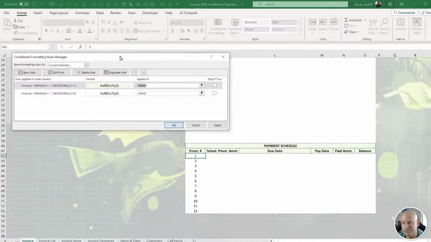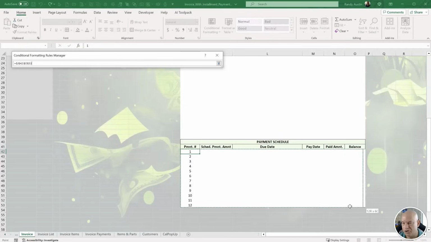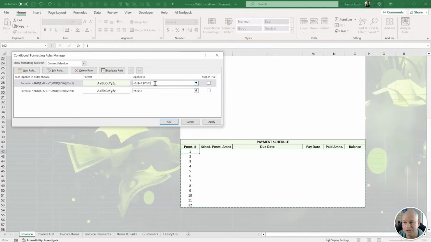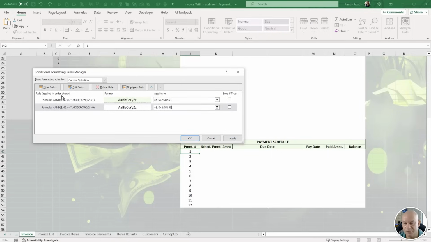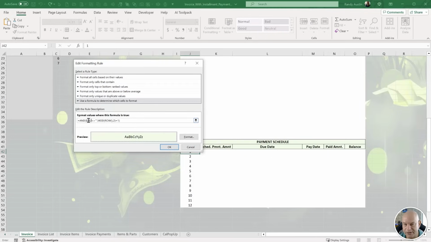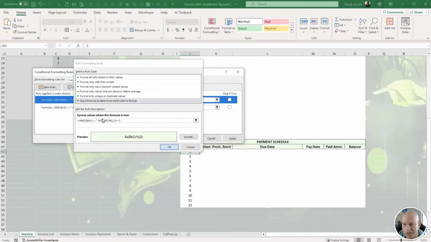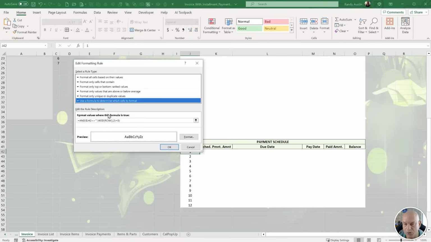Now, the applies to simply is going to start on J42. It's going to go for all these rows here. These are going to be what the customer sees. Copy this and paste it here and then apply. Now, actually, I want to set it to column K. I got a better idea. Column K, the reason is I want to put the numbers always there, but I don't want the numbers visible. So I only want data in column K, and I'll show you what we're going to do. It's kind of a cool trick for column K.